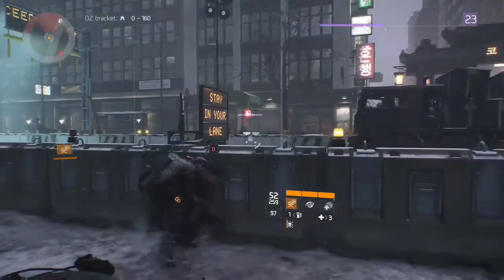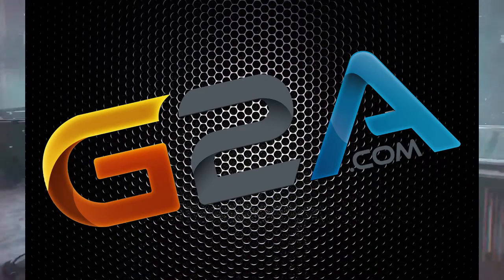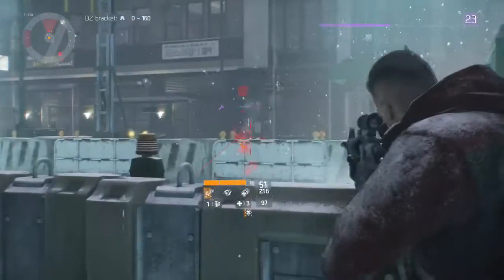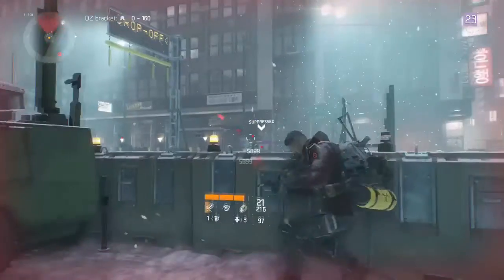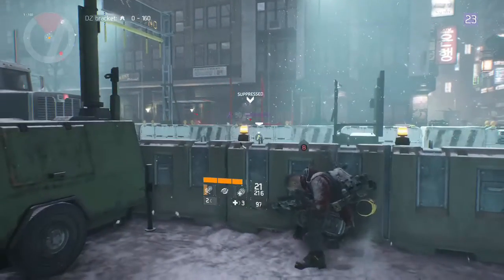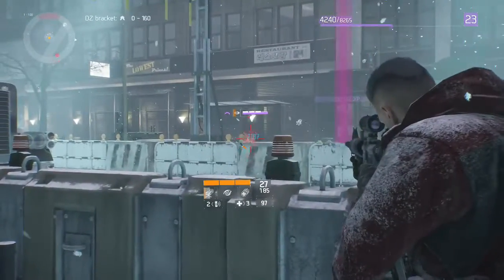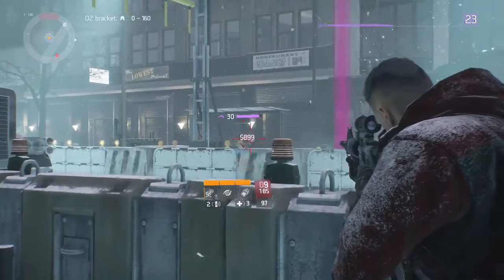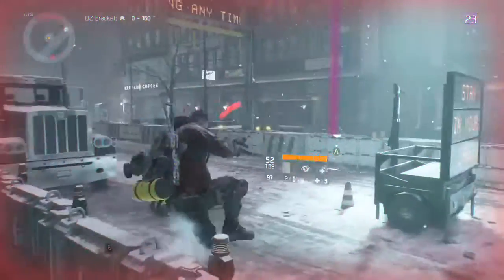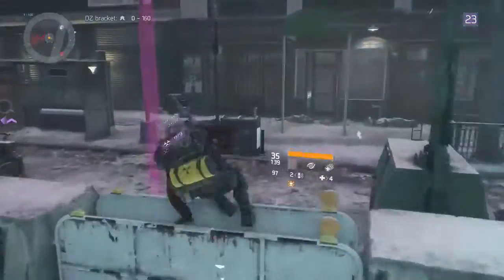Number 5, last but not least, we have G2A. G2A is an open marketplace where you can buy and sell games. Now I need to put a disclaimer when I talk about G2A because recently there's been many reports of people stealing keys, stealing credit cards to buy these keys, and then selling pirated keys on G2A. And a lot of people choose to avoid G2A because these keys really don't support developers and it actually hurts developers in the long run. So there is a bit of a discrepancy when you want to buy from G2A.